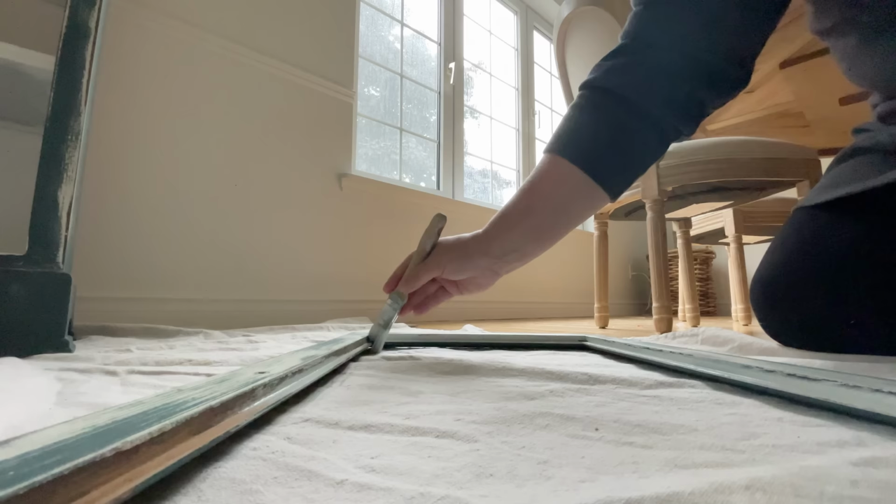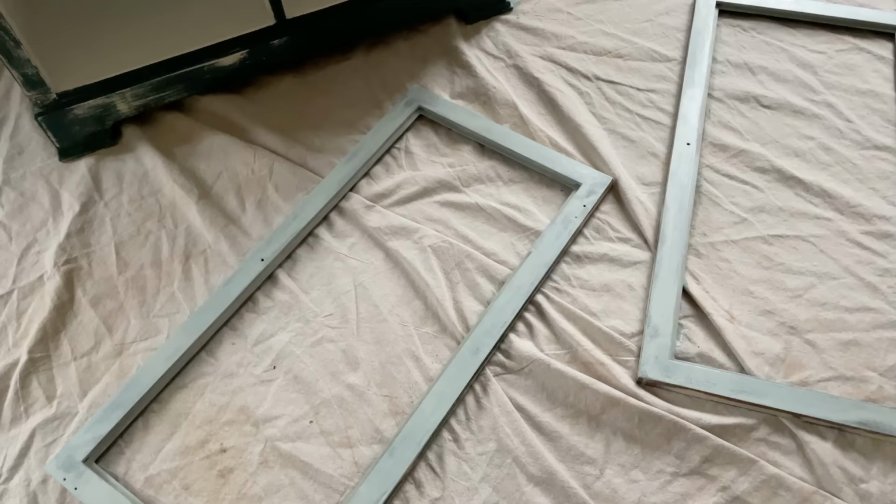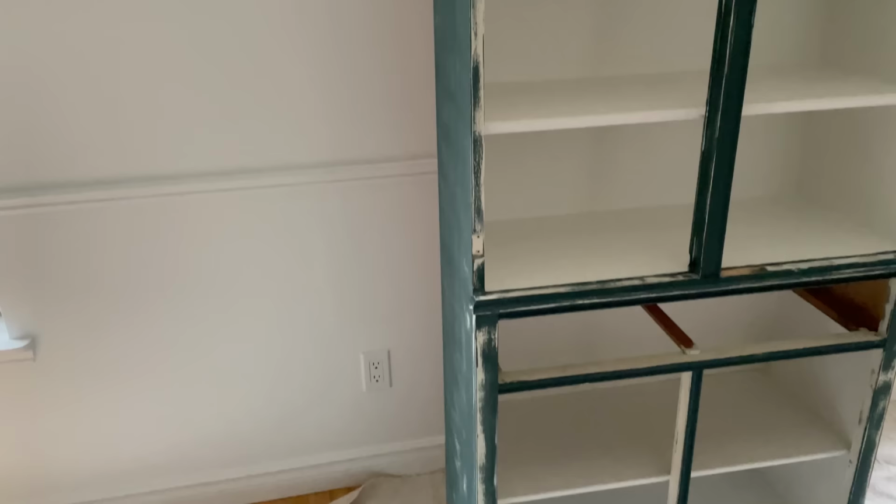Here is your friendly reminder that the first coat of paint is always terrifying and always looks absolutely terrible. That's completely normal. And I'm pretty sure that since I'm putting such a light color over this dark green, it's gonna take me three coats, which is also totally normal.